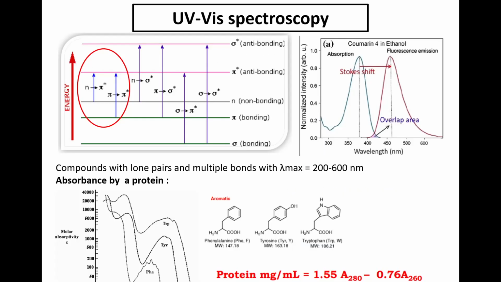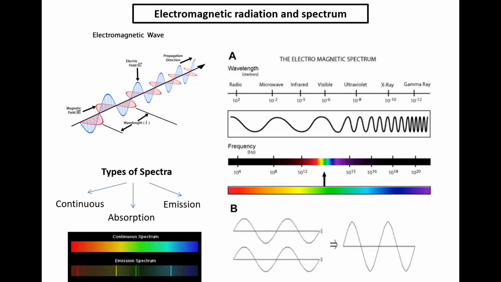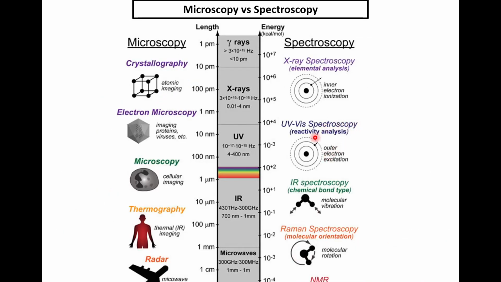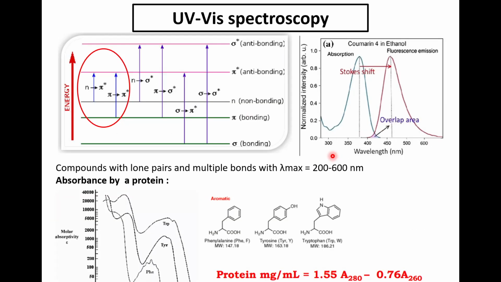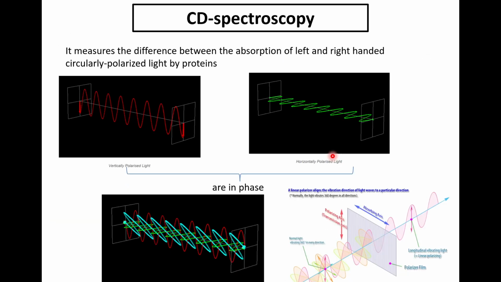now, till now, what we have discussed here is UV visible spectroscopy, where the outer shell electrons undergo a transition from their lower energy state to a higher energy state, and you are getting that property, that absorption and emission, in certain spectra, and you are utilizing it for visualizing the functional groups of your matter. Okay, now we are going to another kind of spectroscopy, which is known as CD spectroscopy.